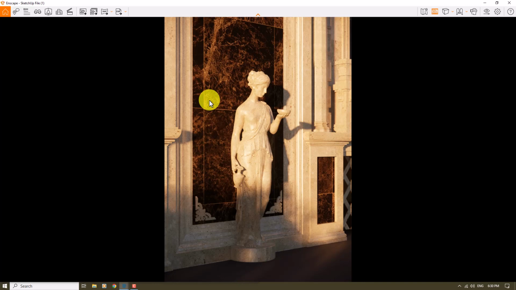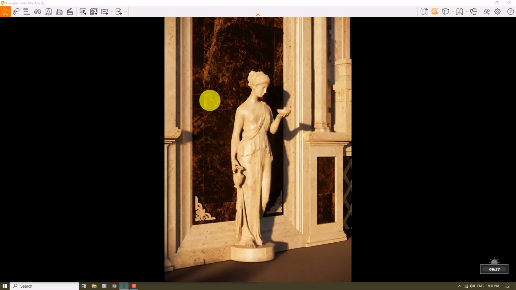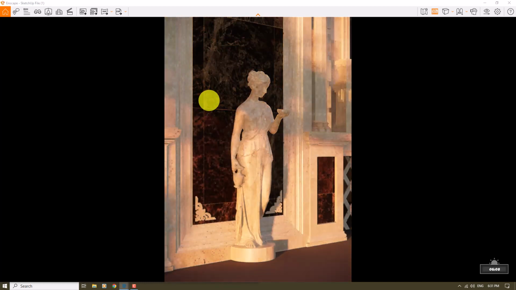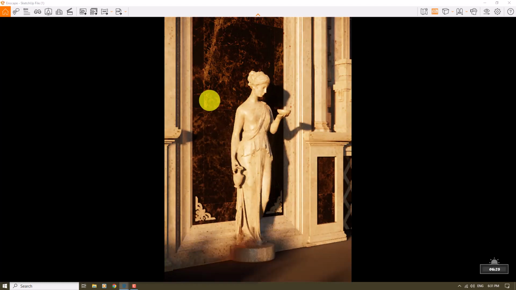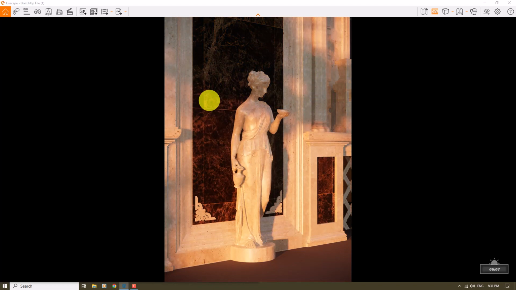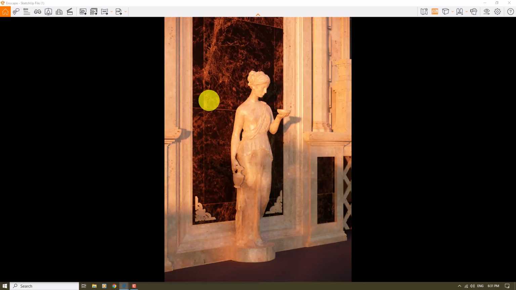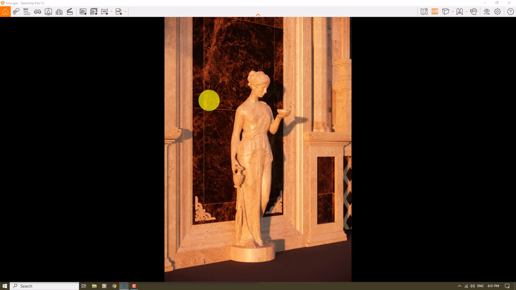Now lighting is really important. For this reason, I'm going to light only this target with the sunlight. So I hold Shift and right click and move my cursor to see what the best result is for this statue. As you can see, we have many types of lighting in here, and it completely depends on the users and architects. But I prefer to use, for example, faded sunlight at about 6 a.m., and hold Ctrl U or I to change the sun direction. Something like that can be really good.